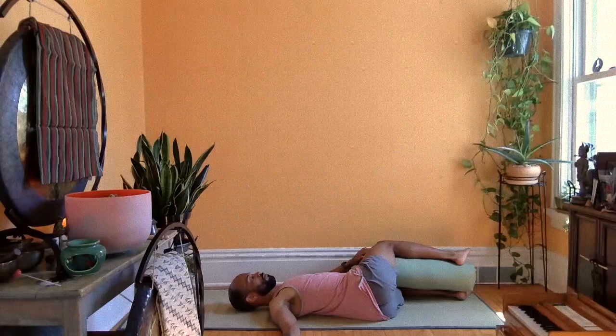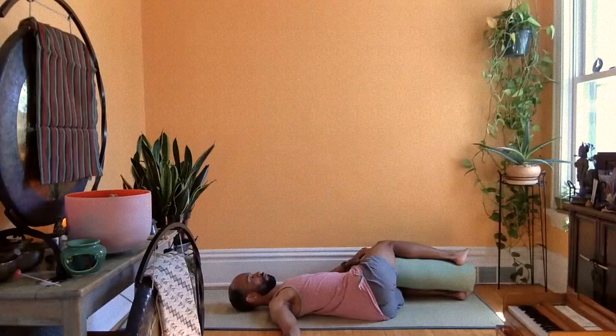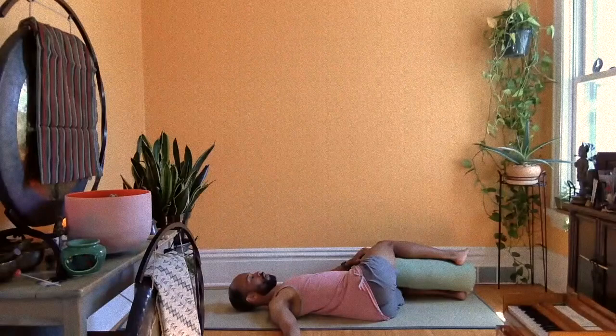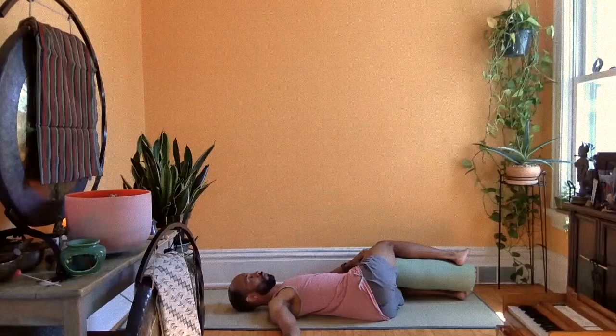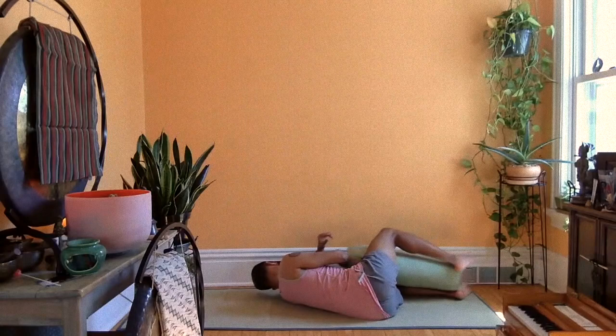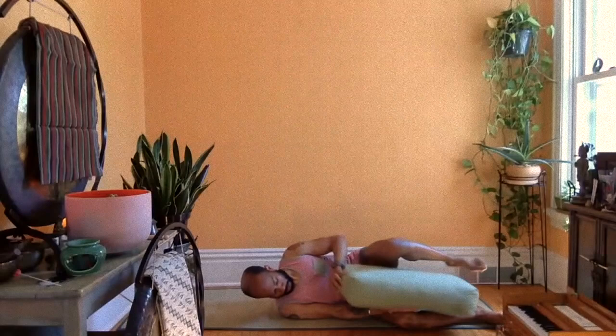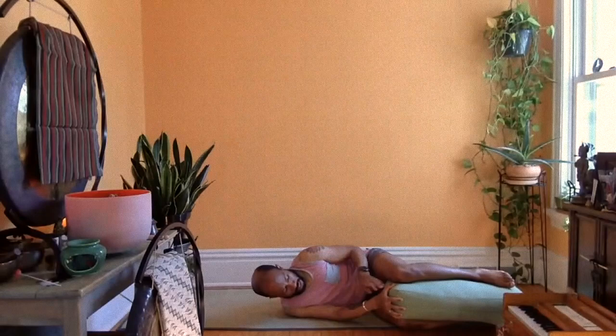Give yourself a couple more breaths on this first side. And then when you move to the next side, you want to minimize a lot of extra movement, right? So you don't want to have to engage a lot of muscle to get there. I'm going to roll onto my left side mostly, pull the bolster out, and then move again onto my back. So I can then shift onto my right and place the bolster in between my knees and ankles, catches my thighs, my lower legs too. And then begin to roll.